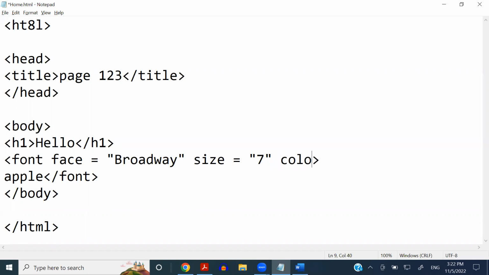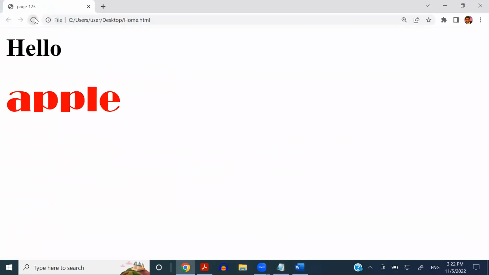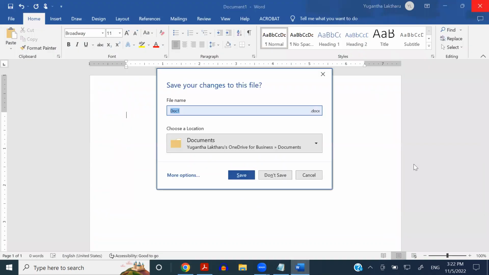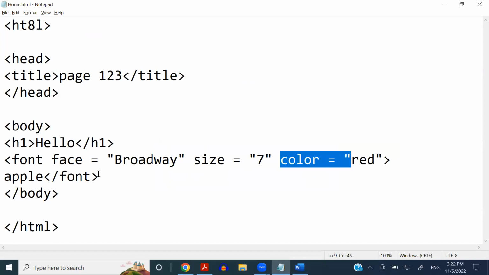So size, then what else can we use? The color, right? So when it comes to the colors, I can provide red, the color name, and look what happens. See, the word apple has become red, right? So why only the apple? It is because I have written the color only for things in between the font tag.